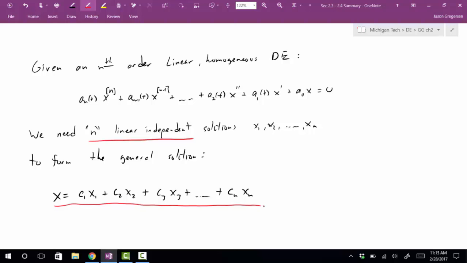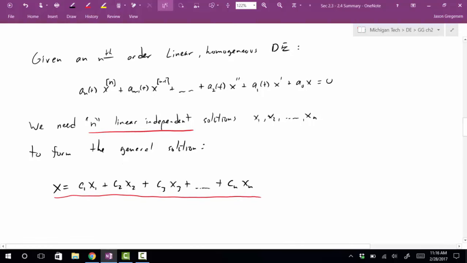And up until now, we've only looked at cases where we have two solutions. We said, how do we tell if these two solutions are linearly independent? Basically, they can't be multiples of each other. However, in a more complicated case, where we have 3 solutions or 4 solutions, it becomes much harder to see if they're linearly independent or not. Because it's not just are they multiples of each other, is there any way I can take a linear combination of all the other pieces to get this piece? So really, we need a test to show this independence. As long as we know we have independent solutions, though, we can just write out our solution like that.